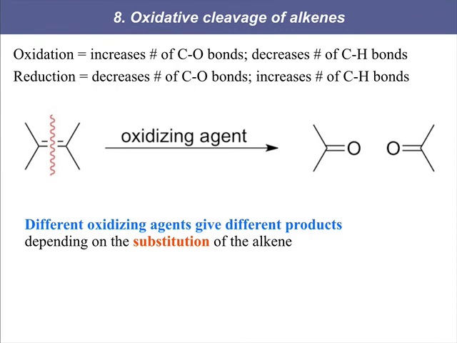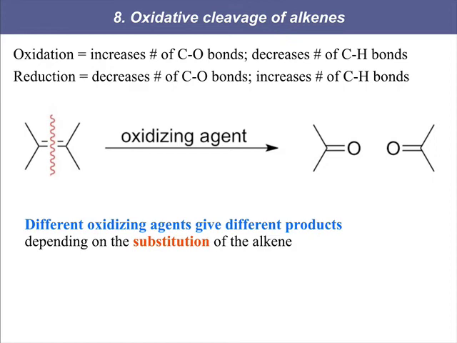Okay, we're going to switch gears a little bit. We're still going to be doing reactions on alkenes, but we're going to move away from the electrophilic addition type of reactions. And we're going to look at a few reactions that are called oxidative cleavage reactions. These are oxidative cleavages of alkenes.